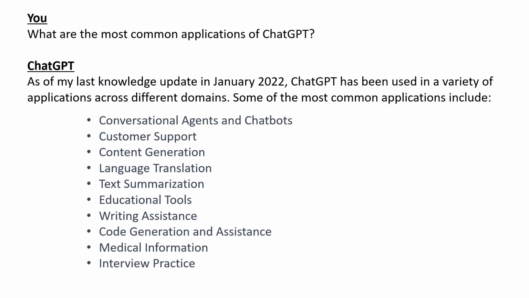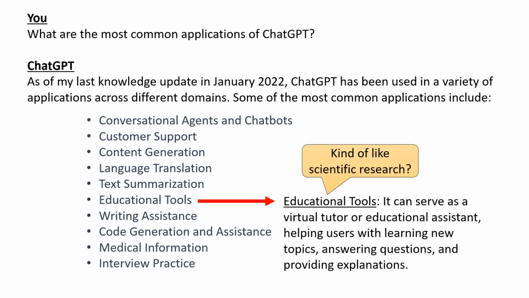Here is a summarized list of responses that ChatGPT provided when asked what the most common applications of ChatGPT are. This is a nice list, but of these applications, only ChatGPT's outline of educational tools sounds a bit like scientific research, so it does seem like we are going to have to apply some strategies to get ChatGPT to focus on scientific research.